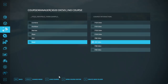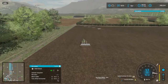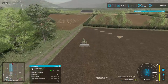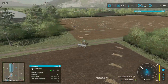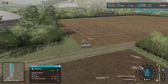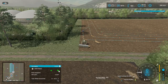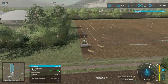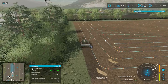Field 97. Yeah, obviously the tool that really needs upgrading is the planter. Yeah, no doubt. I wouldn't even mind the same width as this, but direct seeding should become available soon. Being able to do the same without having to harrow first would have saved me a lot of machinery and a lot of driving in the field, which is also why you prefer to do it that way.